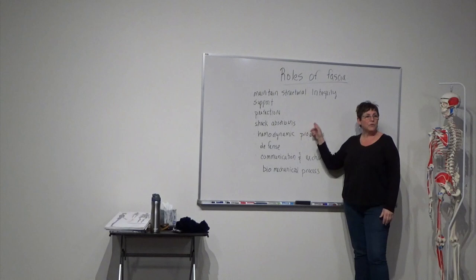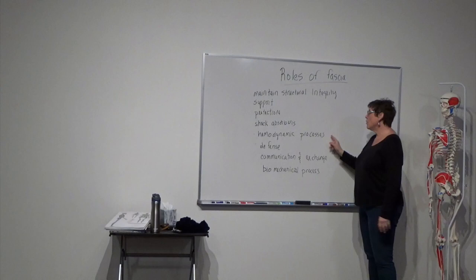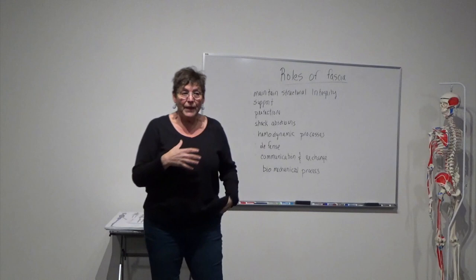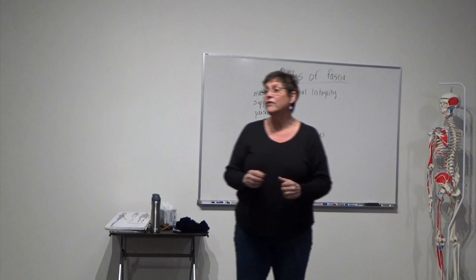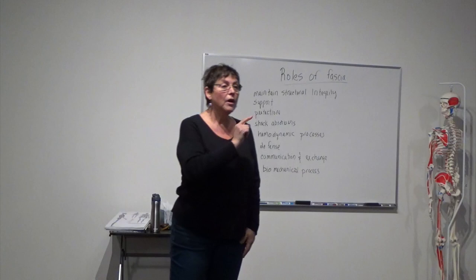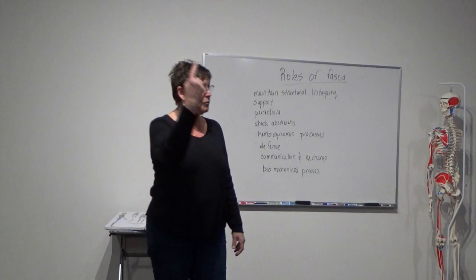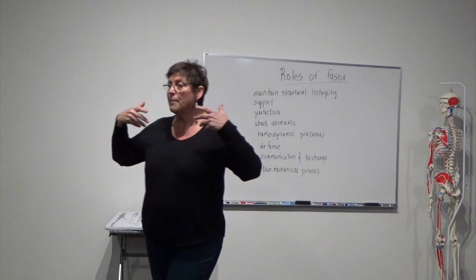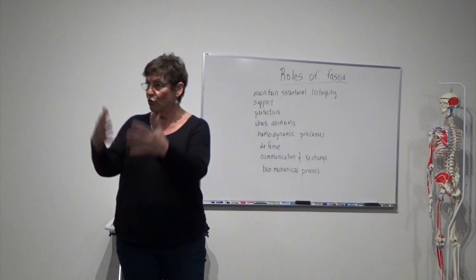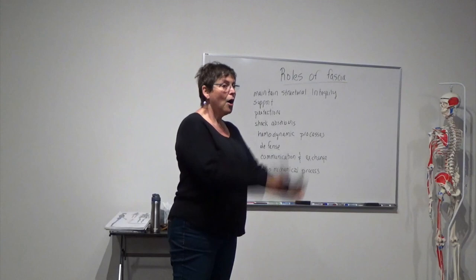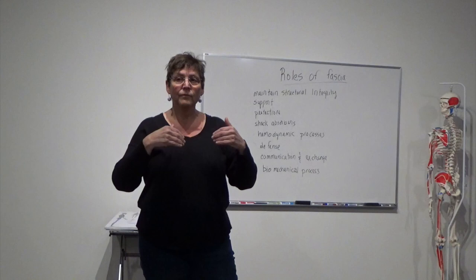I'm going to talk about how it becomes a shock absorber. Hemodynamic processes: what this means is that inside your fascia, it has an intrinsic pulsation within itself. And that pulsation helps, because everybody always thinks it's all muscle contraction that gets lymphatic fluid and blood to move up your body. But in reality, what's also helping, like a duo system, is this intrinsic pumping in my fascia that helps pump the blood and lymph up, or down my arms, back to the torso, to where all the blood and lymph actually return. Everybody gets that? It's kind of an interesting deal.